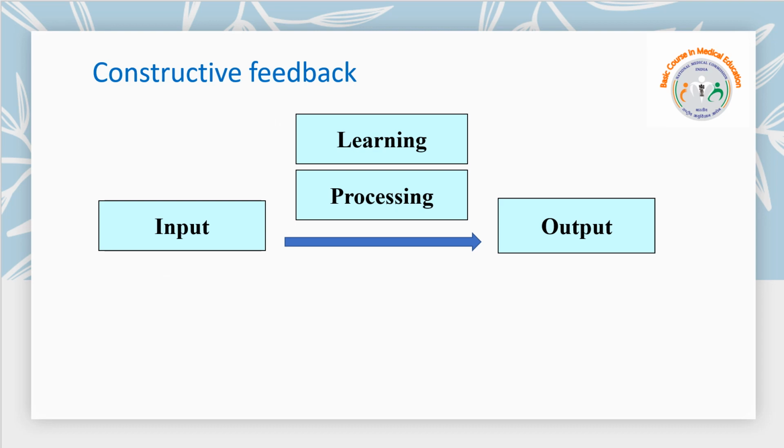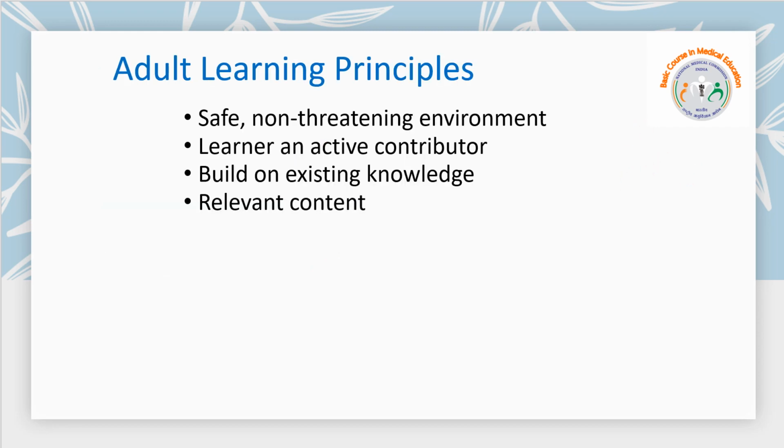So we know that medical education is a system where our inputs are our students and our teachers, and the processing is done by the curriculum, syllabus and teaching learning methods. We know how we can improve the learning and help the student to retain that knowledge, and what the different domains of learning are. We also know that the output is not enough unless we get the feedback. Accordingly, we can change the input so that we can get our expected result. And the adult learning principles we have also learned.